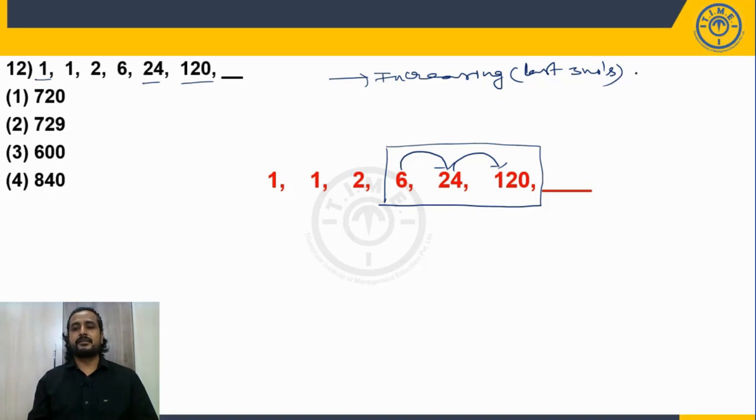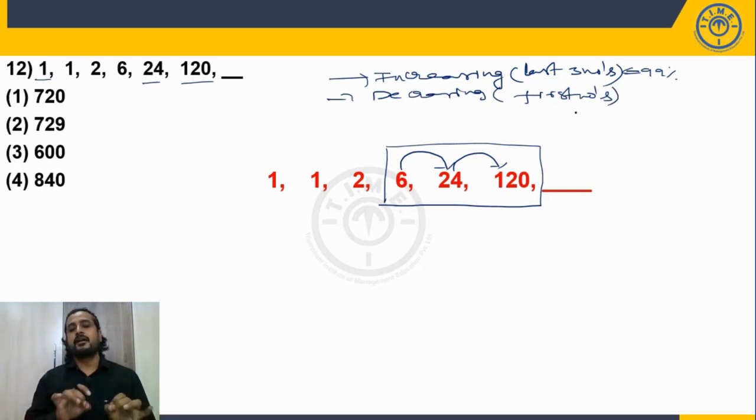In 99% of cases, you will get this as correct, whatever we are going to apply. If it is a decreasing pattern, observe the first three numbers, to confirm whether it is decreasing rapidly or slowly, increasing rapidly or slowly. So 6, 24, there is a big jump, almost 4 times. 24, 120, 5 times. Another way of saying it: when can you say that the series is increasing rapidly? When numbers are multiples of each other. 120 is a multiple of 24. 24 is an exact multiple of 6. In these cases also you can say it is increasing rapidly.